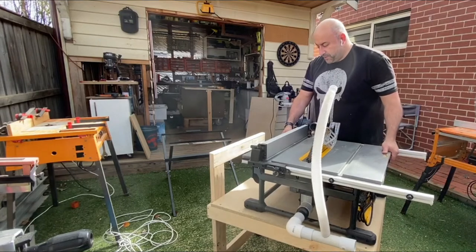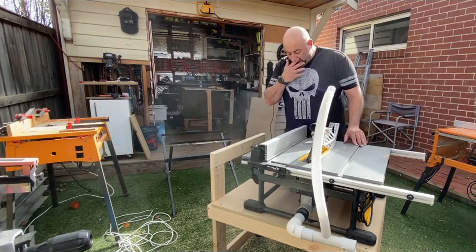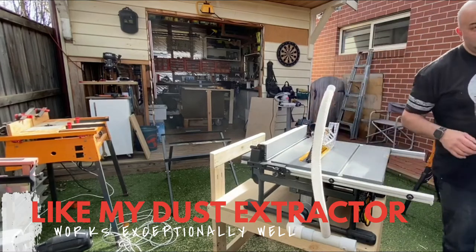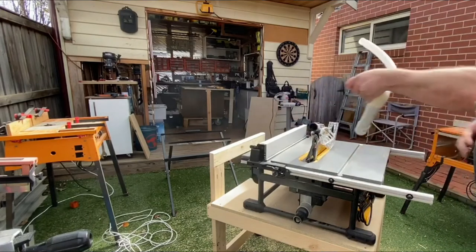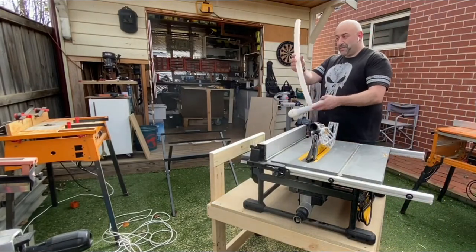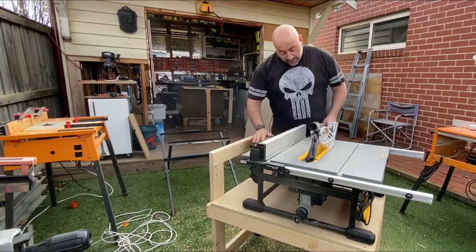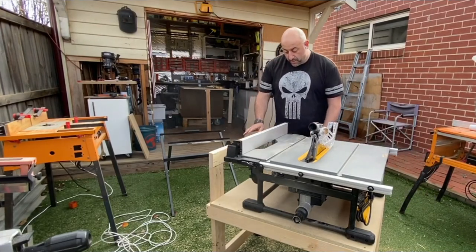Now, I designed this so I could put a little side table here. So this, when you unlock it, let's get this dust extraction out of the way. Now that's another video, if you want to watch that one, but that works absolutely brilliantly. Yeah, so the idea was to have a bench here, and then have this slide out over the bench.